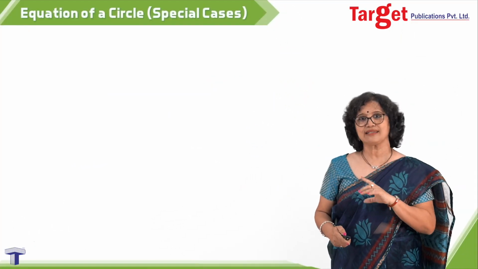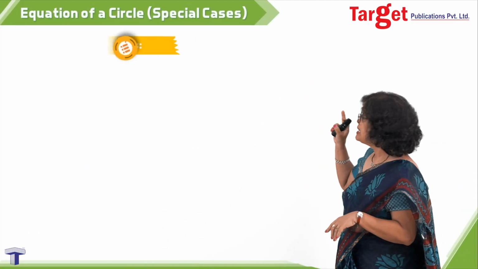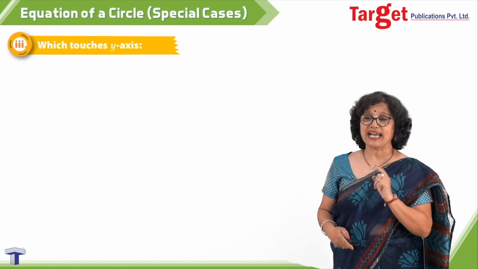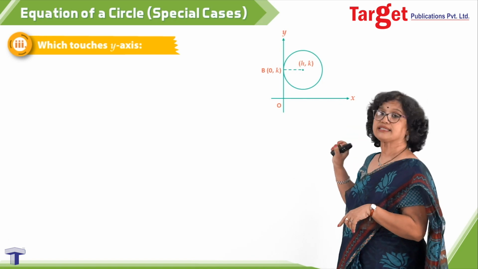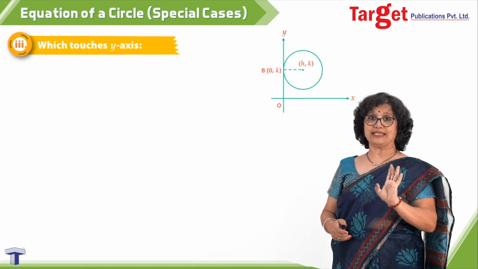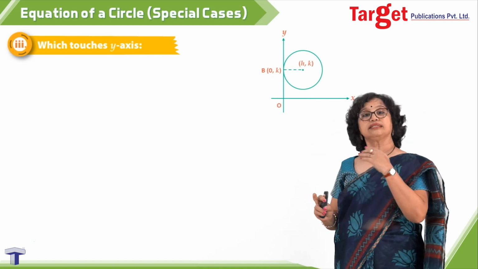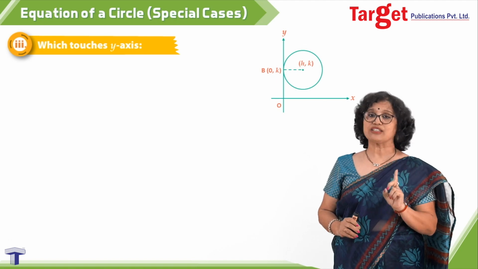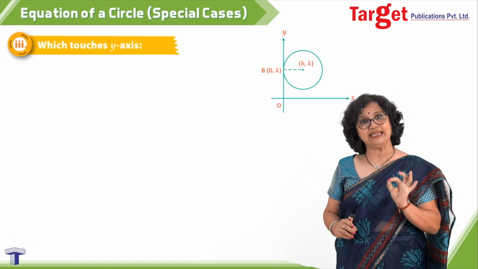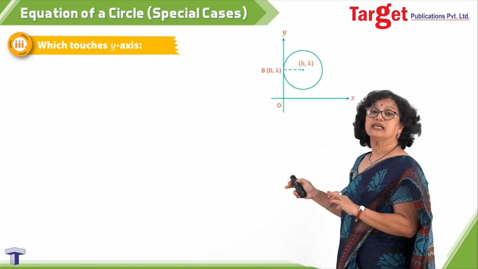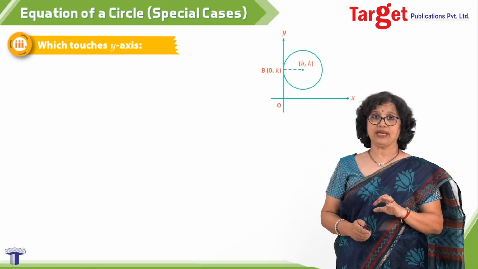Let us proceed further. What could be your further case? I'm sure you must all be jumping. The third case is expected to be where the circle meets, yes, the y-axis, and the picture would be something like this. Exactly like the previous case, now you know how to place things. The point where the circle touches the y-axis will have x coordinate 0, and if that point is written as (0, k), then you know the center's coordinates would be given as (h, k), correct?